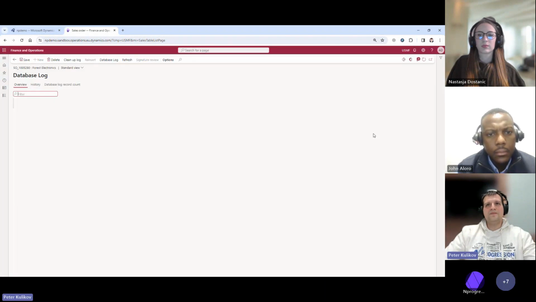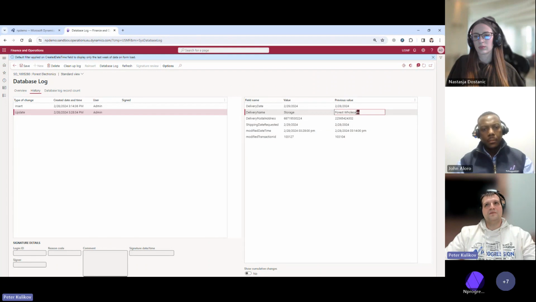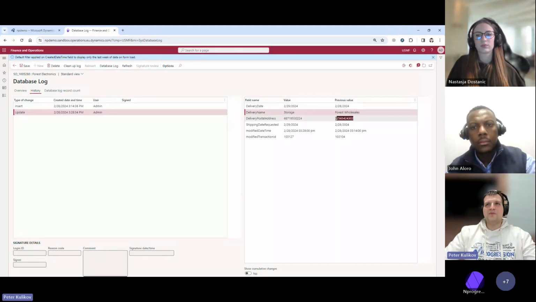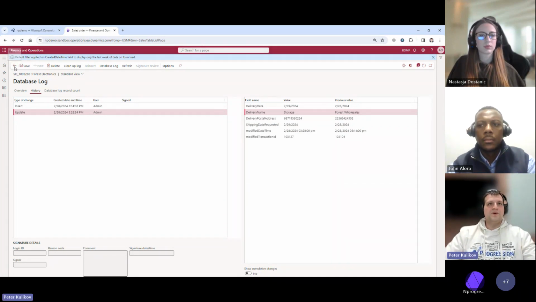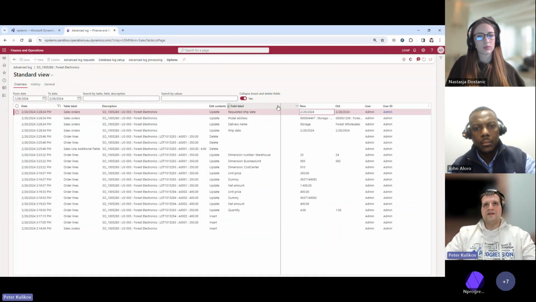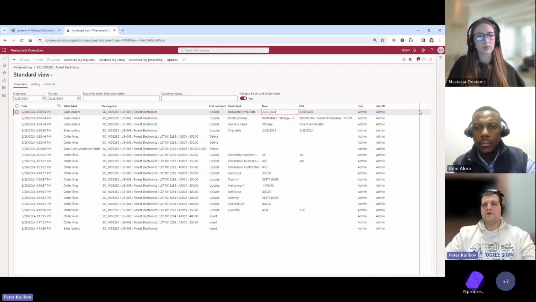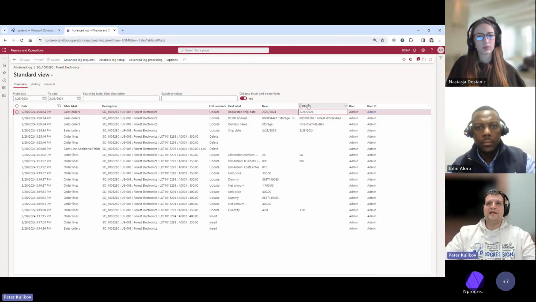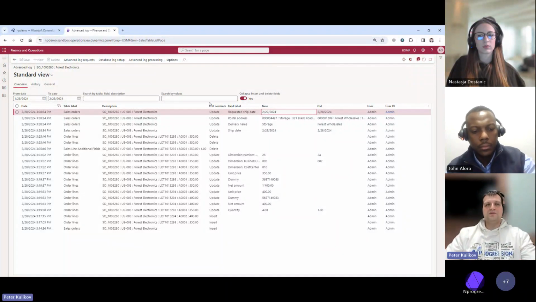Let's go to the standard database log. Date, history, and you can see that I changed one address to another address, but it's only the address numbers rather than the address names and the address exactly. Again, they are not very obvious and not very useful for me. So I'm going to the advanced log. Again, on the same form, I can see all changes, line changes and header changes. Here you can see the whole postal address, the new postal address, and as well the old postal address, the whole address without any additional actions. It's not necessary for me to go to the customer to find the addresses based on names. So much easier, much faster.